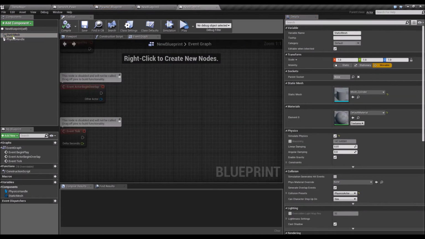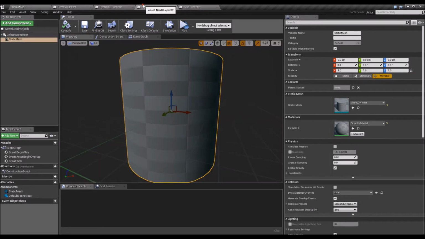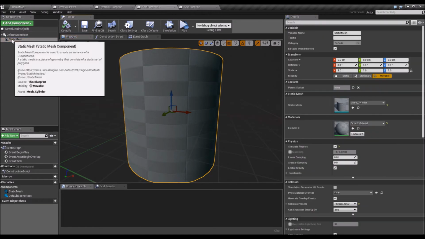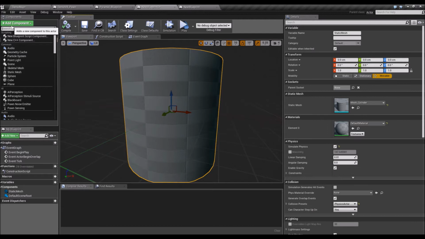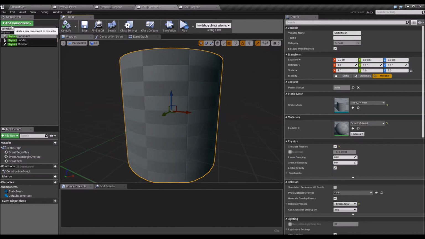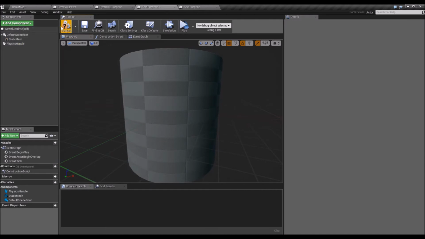So for this blueprint, for example, let's have the one that we made. It doesn't have simulate physics on, so we're just going to tick that, simulate physics. And remember what we need to add? If I haven't lost you yet, we need to add the physics handle, right? So we add the physics handle. And what's wrong with this one?